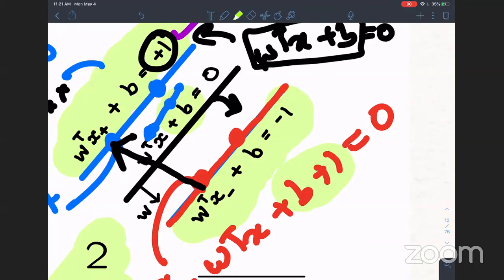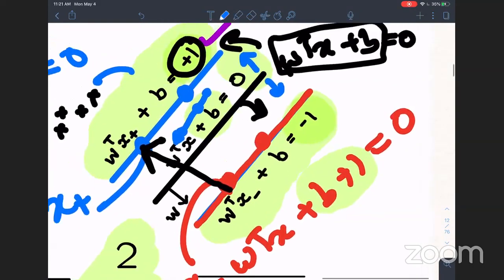So this is all about how you are defining your positive and negative classes. That plane. And in reality, you do not know these points, right? Because these are in a higher dimensional space. So your estimation is anything on this side of the plane is positive, anything on this side is negative. And are they satisfying this equation of the line? Well, yes. If it is a positive sample, this would evaluate to +1, which means it's on that side of the boundary. Dr. Sethi, do you have anything to add or clarify more?